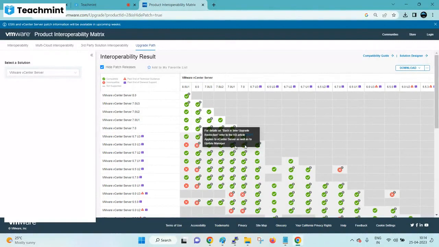From 7.0 you can directly upgrade to 8.0. First upgrade from 6.5 to 7, then from 7 to 8 again.